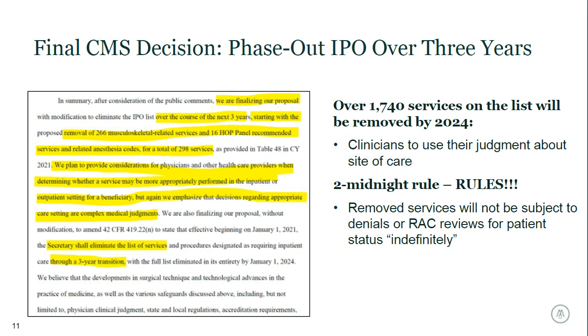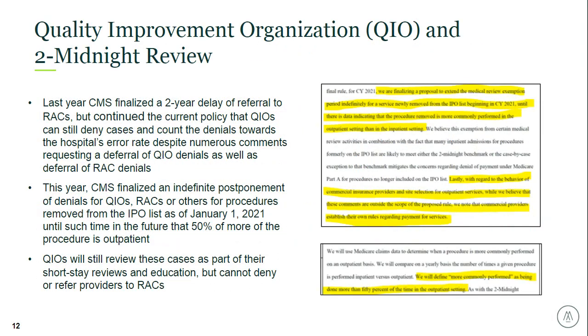Now, this at first, you're going to be maybe thinking, what does this mean to my bottom line if I potentially have a proportion of cases that I'm going to lose Part A payment for? But remember, some of you may be keeping people overnight that don't necessarily need to be overnight because they are capable of being discharged same day. And you don't need to plan or use that bed, and it may make it available for another type of patient. Now, of course, this is in the traditional non-pandemic world. You may need that bed for a coronavirus patient, unfortunately, now in the world that we're living in today.